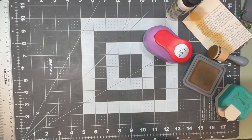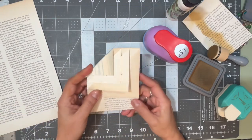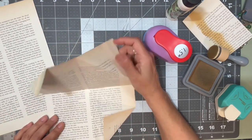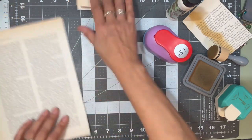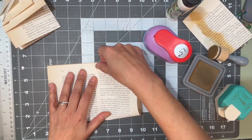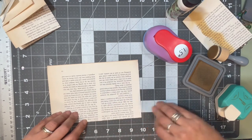And then pocket number two is basically, this is kind of like a, what do you call it? I can't think of the word right now. But anyway, the way that you make this pocket is you take a piece of paper, and the size of the paper will determine the size of your pocket.